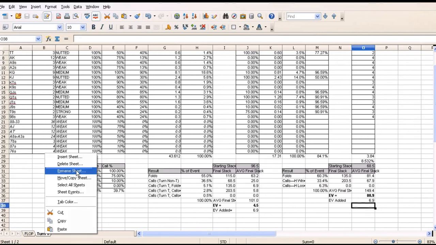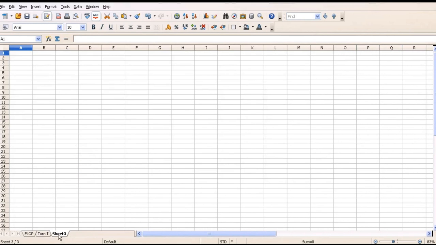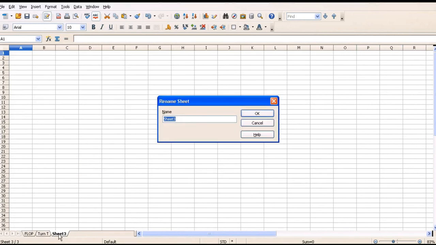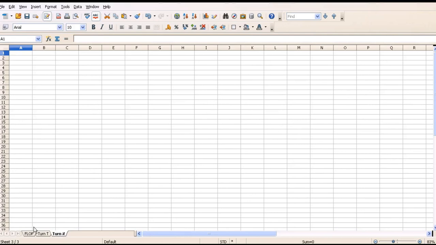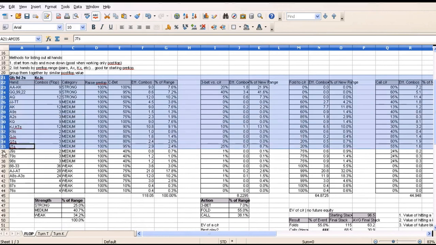So let's insert a sheet after the current sheet. Let's double click this so we can change its name to return king. And let's do exactly what we did the last time, which is start with this main table and just copy it over.